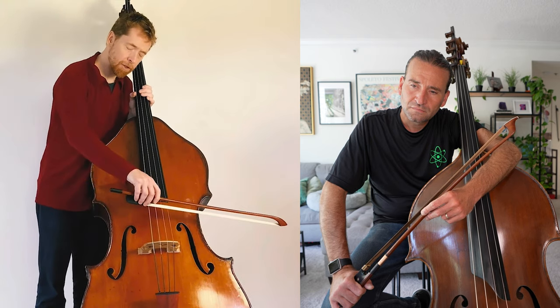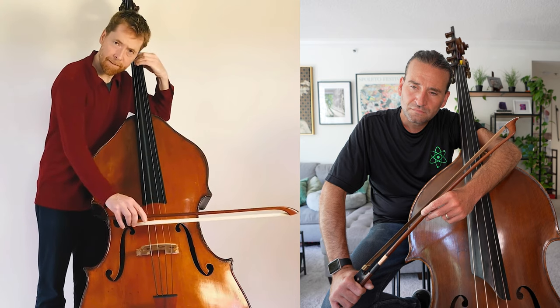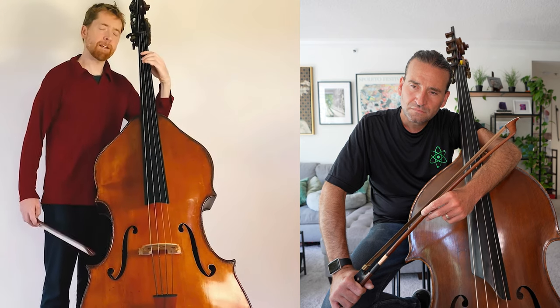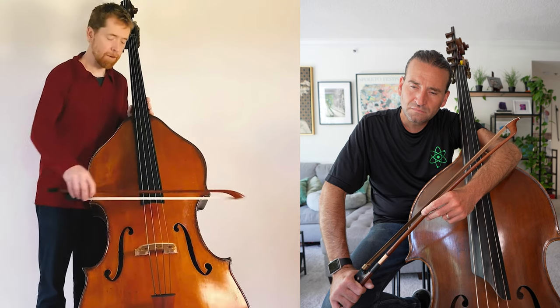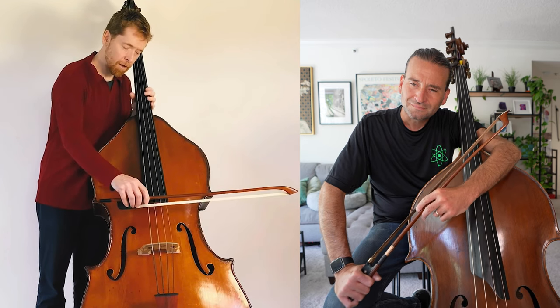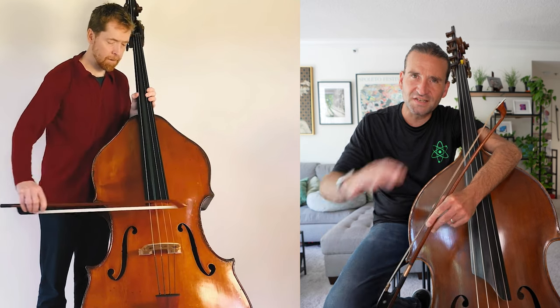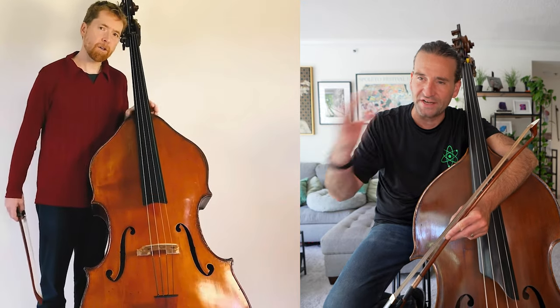It might not have as much grit, density, as what I would use in an ensemble. It's a little rounder and more matching with the resonator. He has such a sophisticated approach to tone. Someday I gotta just get together with Nick and do a whole video on tone with him.